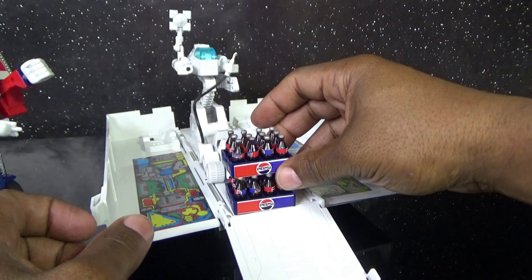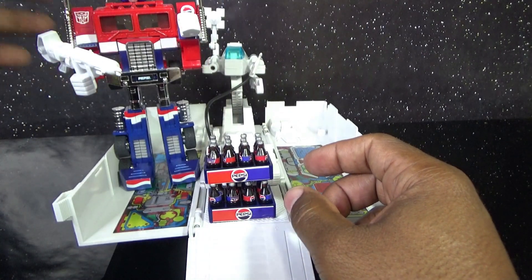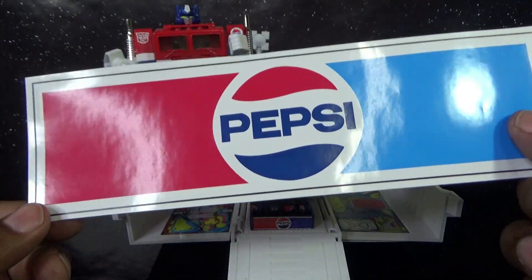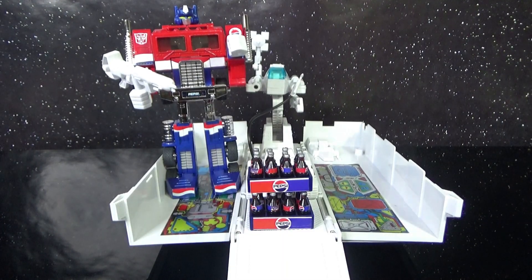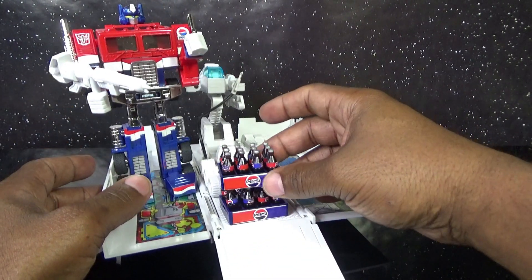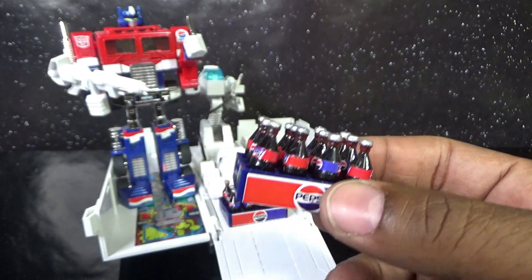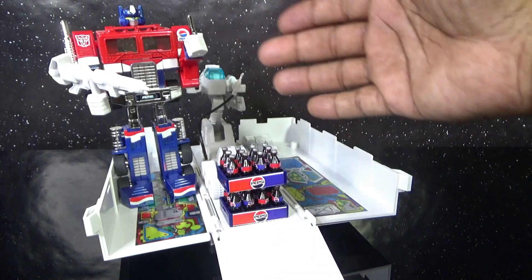You can't have a Pepsi trailer without Pepsi, so I got Optimus Prime a case of pop right here, and a second case of pop. Complete the disguise — when the trailer doors close and you open it up, he has two cases of pop. This is a full Pepsi commercial! Funny thing is, I'm a Coca-Cola guy. The people selling these stickers — I believe it's a woman — also do a Coca-Cola version and a Marlboro Wheeljack. I bought the little Pepsi bottles off eBay — just search 'scale Pepsi bottles' and they come up. I just grabbed two to see how they scale.